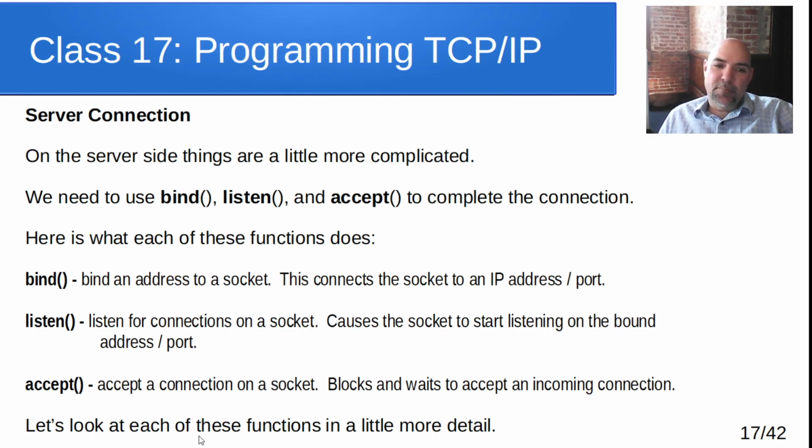So what each of those do, bind, it binds an address, and again, these are from the man pages. Bind binds an address to a socket, and in other words, it's saying associate that socket to some IP address and port number. Listen, after we have used bind, then we call listen, and what listen does is it listens for an incoming connection on that socket. And there, we'll look at how listen works in a second.